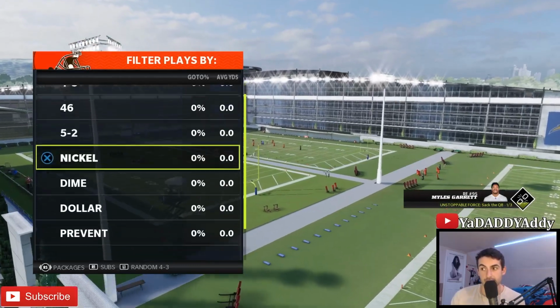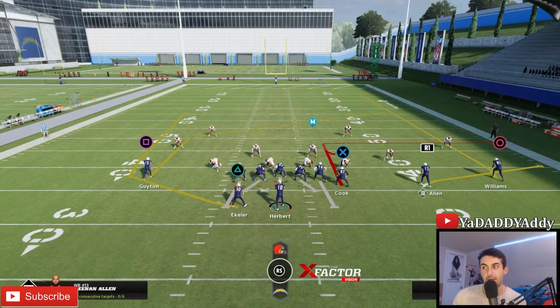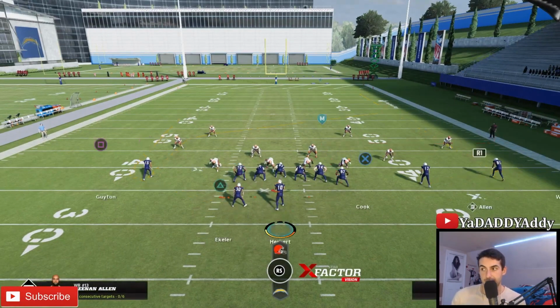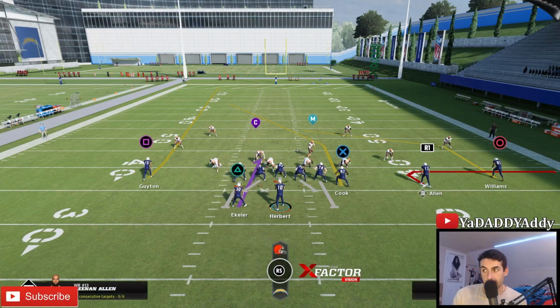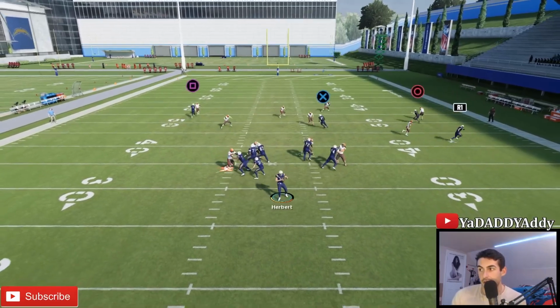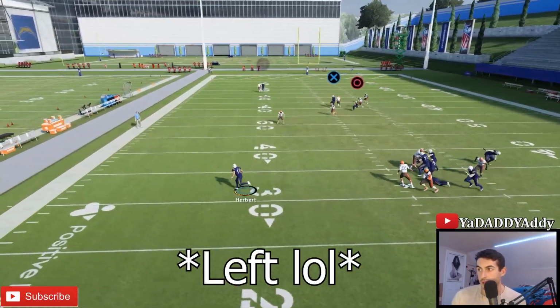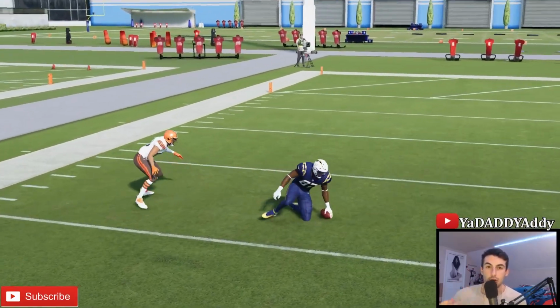But what we're going to be focusing on right now is a cover 4 defense. Let's do a cover 4 quarters, because in my last scheme I did cover 4 palms. So it's going to look like this: cover 4 quarters. Treat it like a man coverage deep down the field, so all these post patterns from these kinds of plays work really well. Let's select a play that I haven't really chosen yet, which is Pats Slot Out. My favorite route in this formation, besides the Mike Williams post, is that Cook deep post. So if I'm able to extend the play with Herbert, let's say I roll to my right against cover 4, I know it's kind of like a man coverage down the field, and I know Cook is fast.